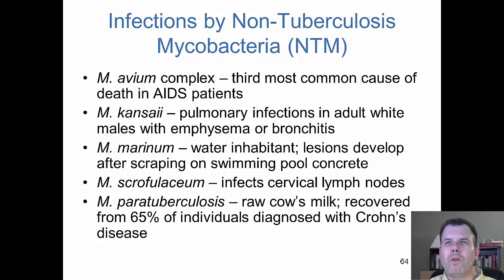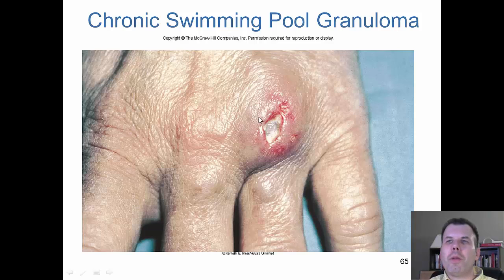Okay, here is the little mammarium one, and so this is the chronic swimming pool granuloma, and you can see this infection, again, typically caused by scraping your fingers or hands against the swimming pool bottom and causing you to have an ulcer form on there. And so that's kind of the swimming pool ulcer that people get. Again, can be treated with antibiotics, but it is slow growing in this case. Not as slow as the tuberculosis, but can cause these very nasty, disfiguring little ulcers on the hands and feet, depending on where you scrape your body on those swimming pools. Okay, so one other thing to worry about out there.